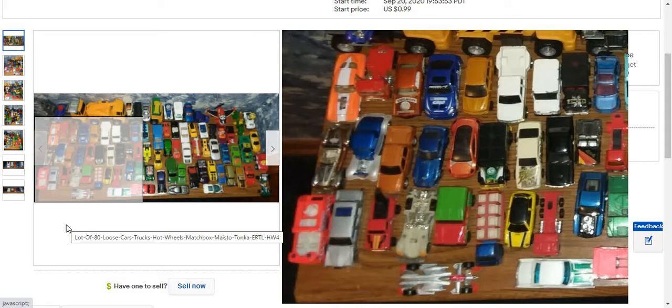And then my lot is unsorted. Essentially, it's unsorted because I could have sold some in the condition they're in, in fact, at $1 per ship, but I was like, you know what? I'm not going to deal with any of these cars. I'm just going to put them in lots.